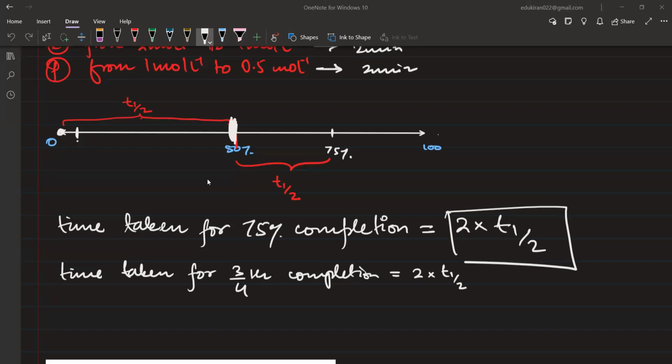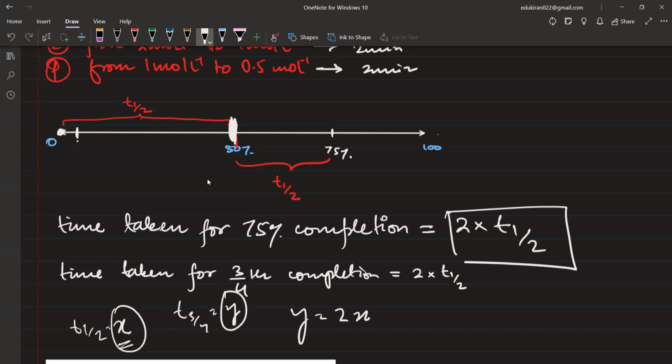So your question was in the assignment, okay, all of you. If the half-life period of a first order reaction is X, they are asking, and this is T half, T1 by 2 is equal to X. And they are saying that T3 by 4 is equal to Y. What is the relationship between X and Y? So Y is equal to twice of X. Okay, that's it. All of you got it, guys? So this was directly from the notes. And there is one question that is very important. So we will do that question first, and then we are going to move on.